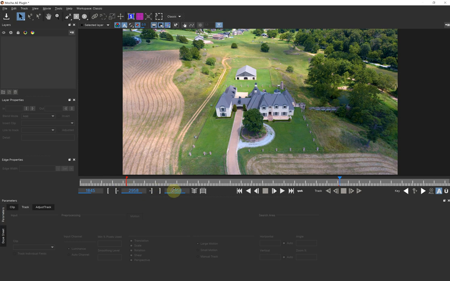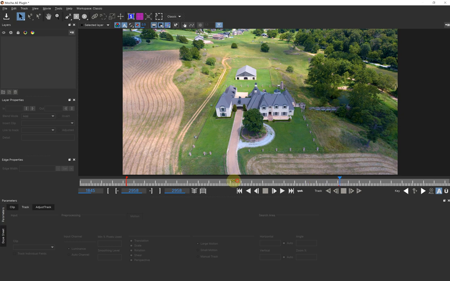And I'm not going to scale this up for the full view of my screen right now. I actually want to see my full clip versus how much clip I've got and how much I'm actually tracking in.